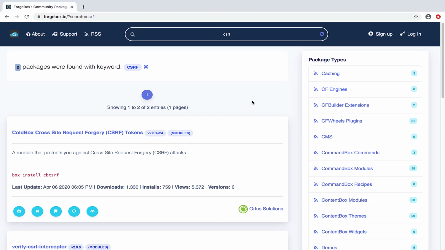By the way, none of these security issues we're mentioning in this video are because ColdBox is bad at what it does. And they're not even because CFML is bad at what it does. Things like cross-site scripting and cross-site request forgery attacks can happen on any web app written in any server-side language. The difference is other platforms might make you write your own code to prevent such things, whereas we can just type a few CommandBox commands here and get all the code we need to be that much more secure with our applications.